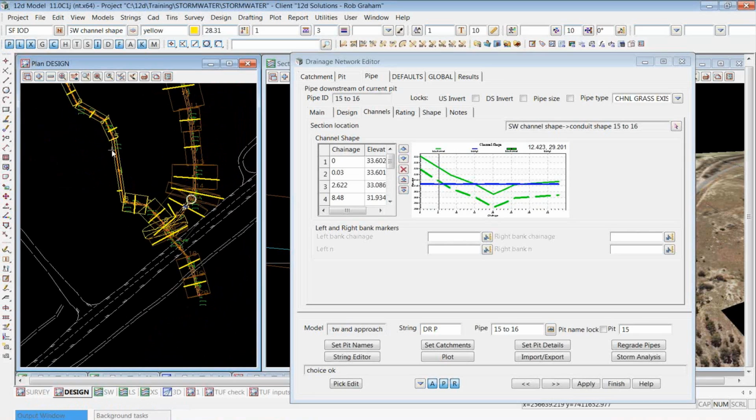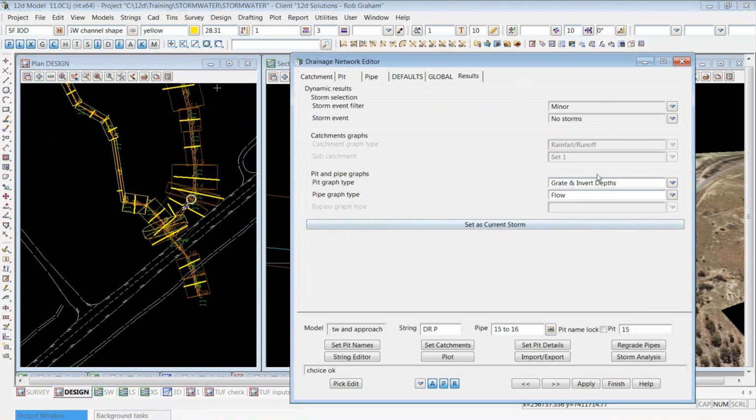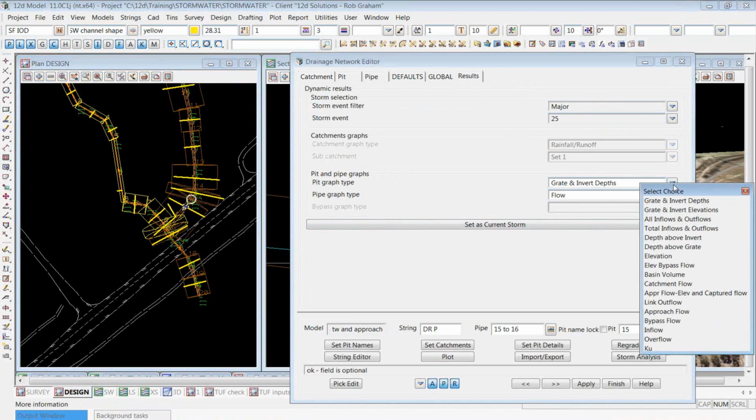And then upstream of that area, we would do the reach storage. So we'd be able to do a combination between the two. Now once again, when we go looking at results, if we go back to the results and ask for that major storm, 25 minutes sounds like a good idea.